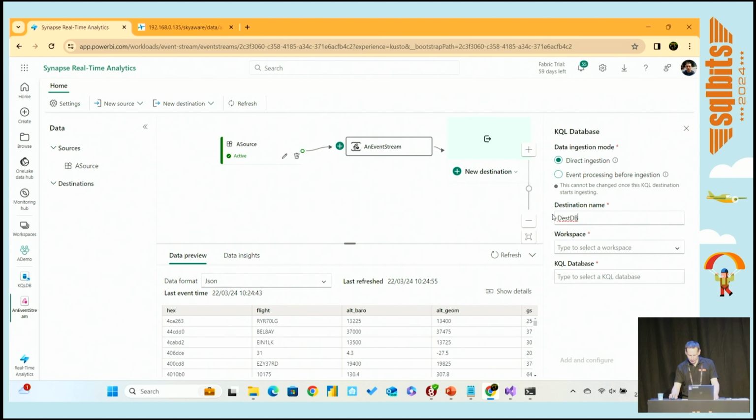So we'll just configure that. Give it a name. Choose our workspace, because you can push the databases in other workspaces. This is why I called it a demo, so it's at the top. And then we can pick our new empty database. So you see, it's quite a nice graphical user interface, no code at all required yet.